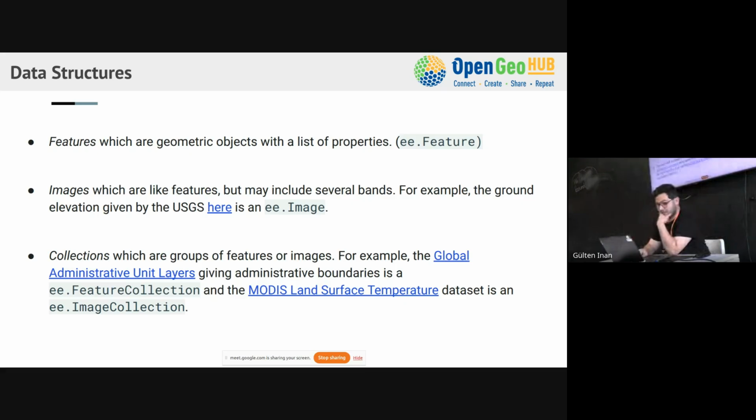But if you have temporal periods or different layers in a certain collection where you collect multiple images, then it's called a collection. This difference is actually important because of the different functions that we can apply to images and collections, because certain functions can only be mapped onto collections, and certain functions can only be applied on the image itself.